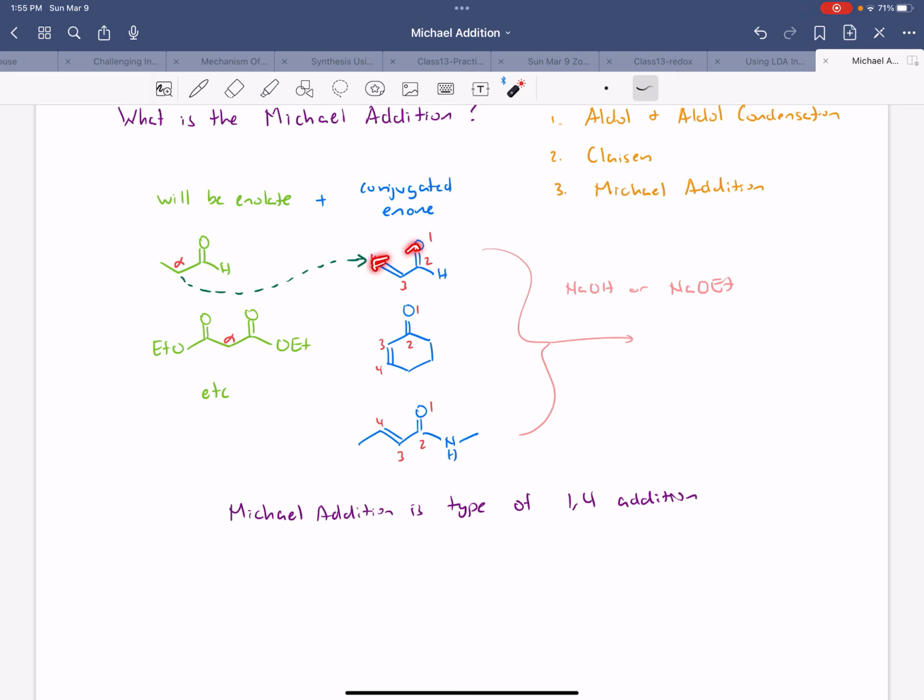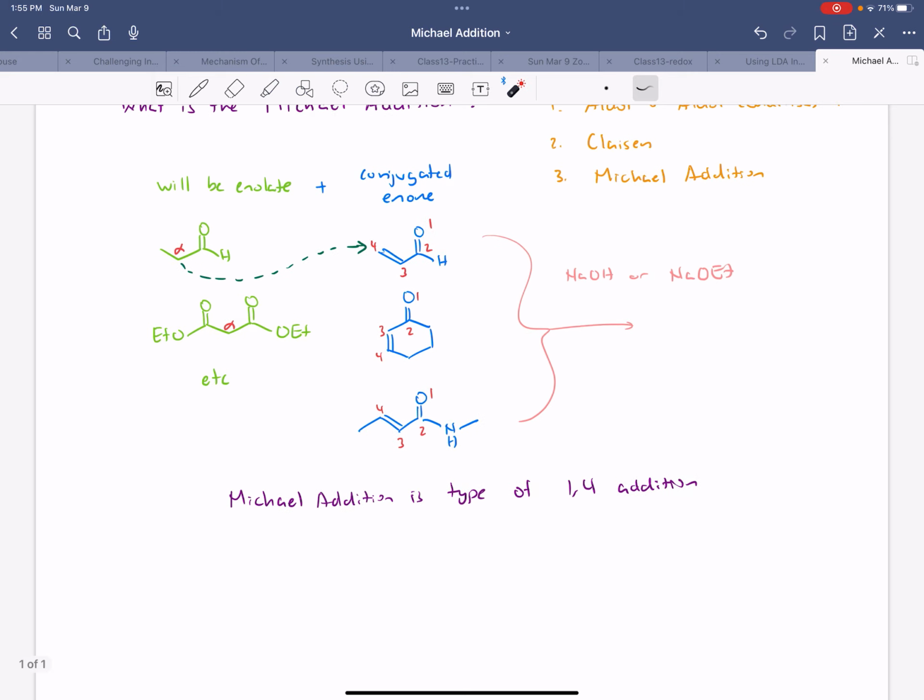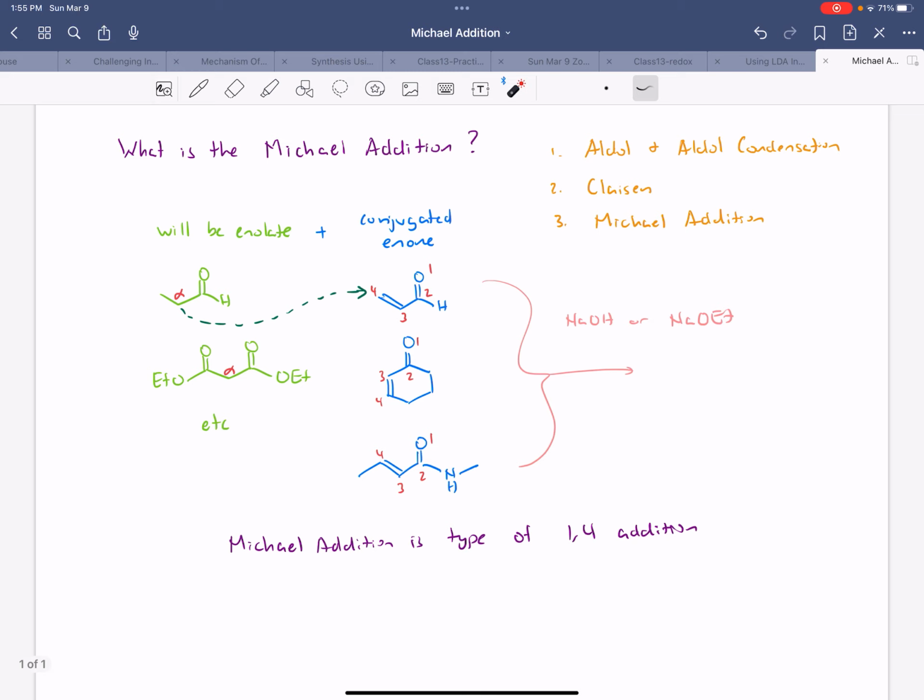That's called 1,4 addition. The additions on a carbonyl that you've learned in the past have always been what's called 1,2. Remember Grignard. Grignard attacks here, you make it an alcohol. That's 1 and 2. Each atom, 1 and 2, gets something. There are other examples, like when you do acetal formation, right? You have an alcohol attack. It always attacks the carbonyl group, right? And you always, for the hemiacetal, you make the OH. So Michael is very unique in the sense that you're not attacking here anymore. You are attacking here.